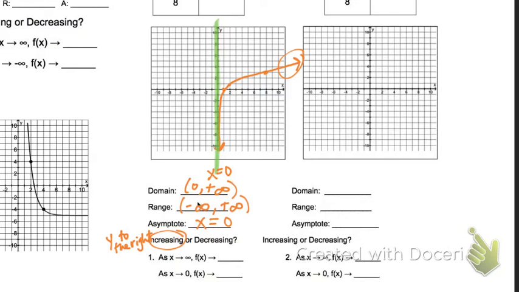Then as x is going to positive infinity, my y is going to positive infinity. And now it's not going to negative infinity because it stops at 0. So I'm going to always put my vertical asymptote here. It's put there for us right now, but there may be some examples where we have to change it. So as x goes to 0, what is my y doing? Negative infinity. Good.